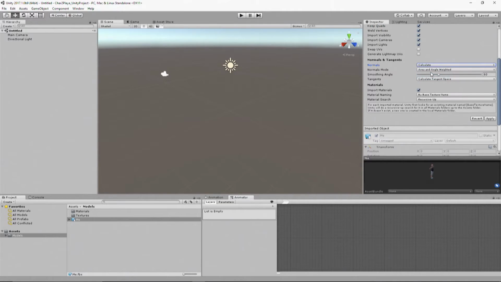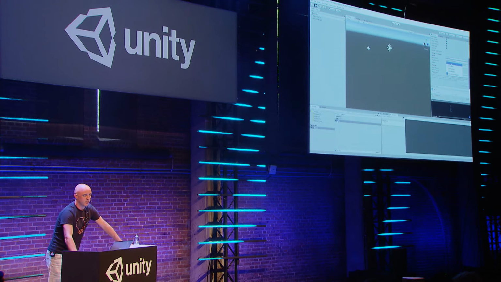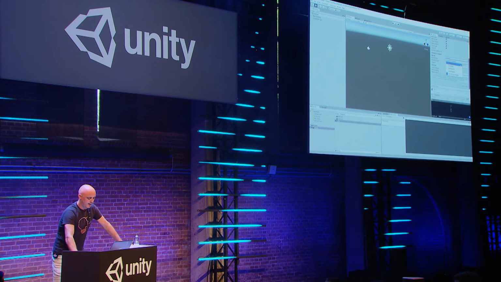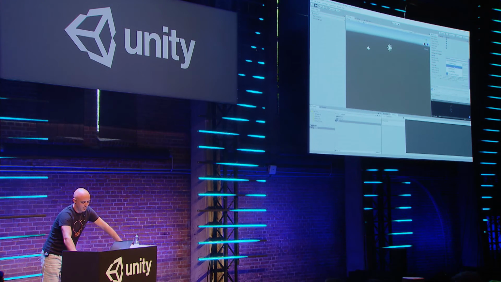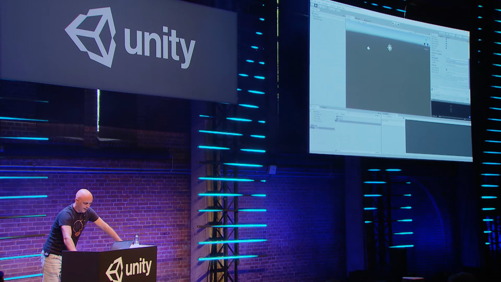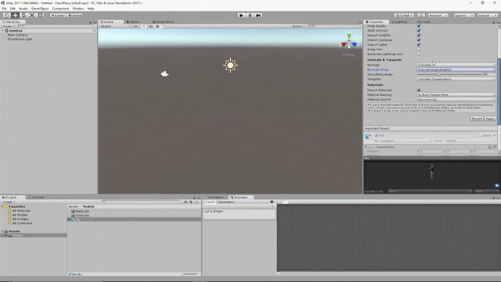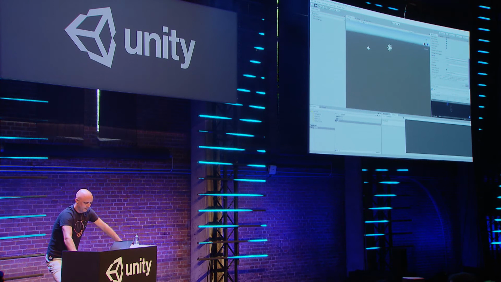If, however, it doesn't look right, or you've got the asset from someone else, or nobody's applied any, you now have lots and lots of options, more than before, in order that you can make the mesh look the way you hope it would look if it was imported with some nice normals from Maya or Max. And the smoothing angle is what allows you to calculate that. We're going to leave that import at the moment. So once you've got those settings, you can apply.